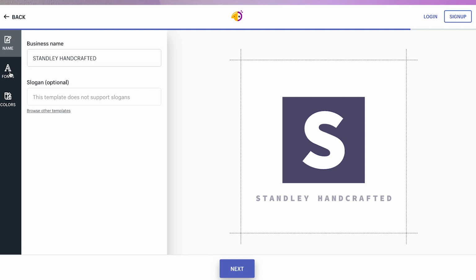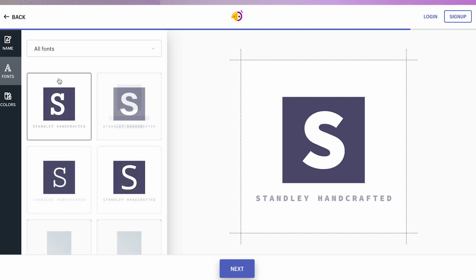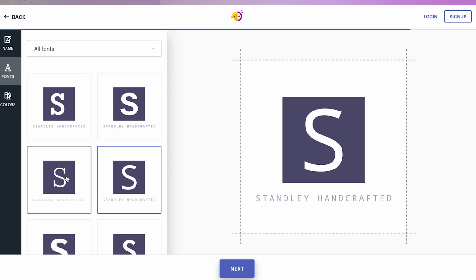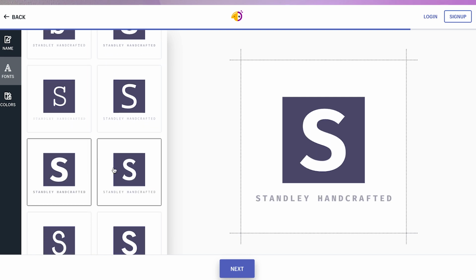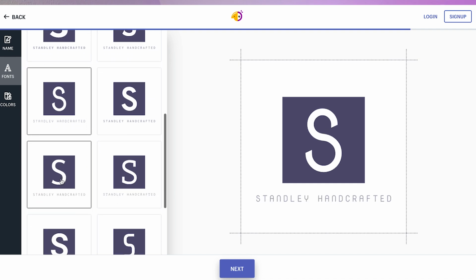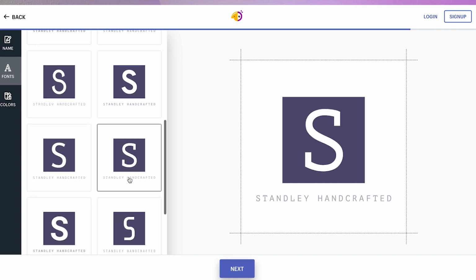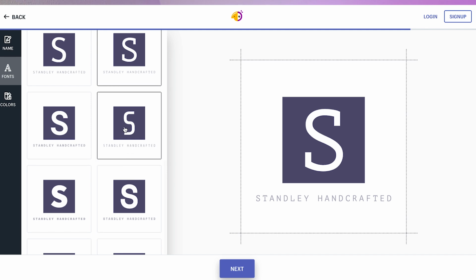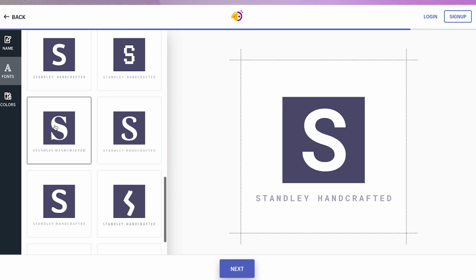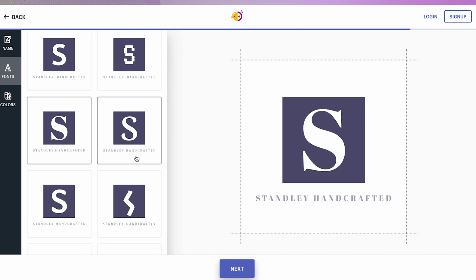And then as you go through here, you can change your fonts. So if you don't actually like that font, just start clicking around until you find one that fits a little bit better. And I'm honestly liking the first one that popped up. And you can see the fonts changing as well as the letter style. That one's actually not bad right there. So we're gonna go ahead and leave that one.